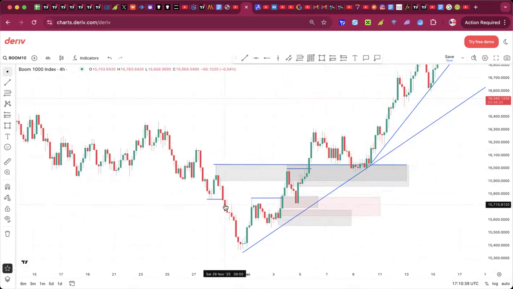Now, what has happened? What has happened is this. This was another block that was supposed to be mitigated. Now, this broke it, it became a breaker block. Now, you are waiting to say, okay, the market probably should come to this. This is another block. But there is another block here, the closest one. So that's where you check. There's a closest one here. But if you look at it, even the closest one, the market did not get to it. Which one did it use? It used this. But the most important thing is that the market is at the discount level. So irrespective of where you take a trade here, you are good. So let's go to 15 minutes.